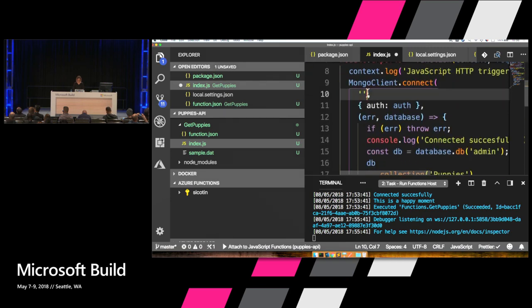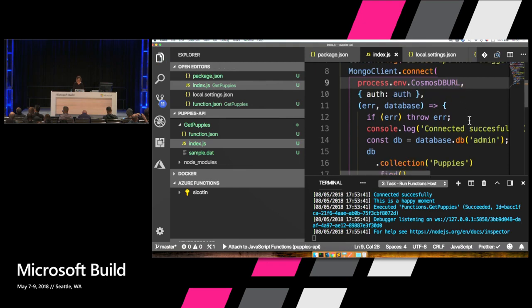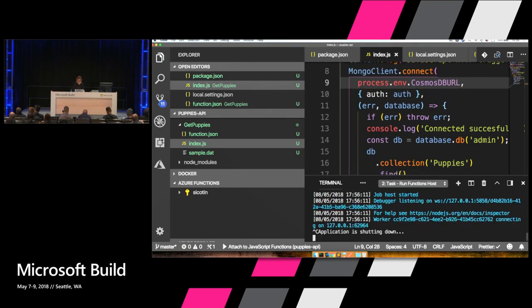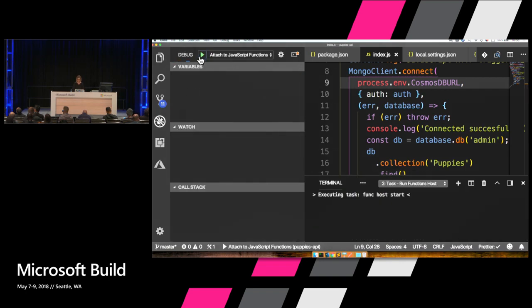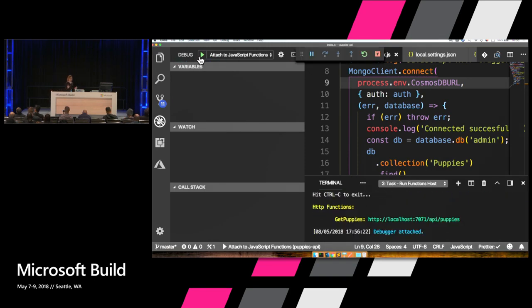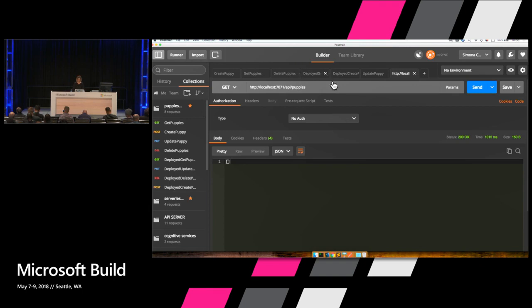And finally, we need the URL. OK. And I'm going to run this again to make sure that everything's still working, because we still have a few steps to cover. I want to make sure that each one of them works.